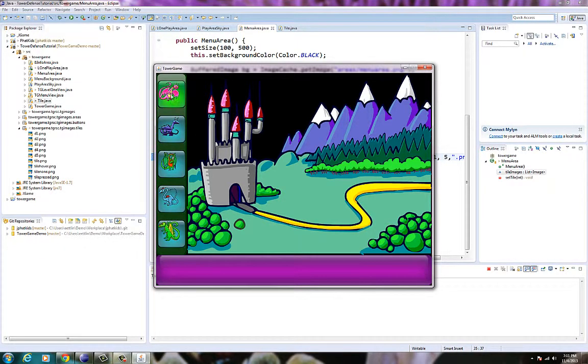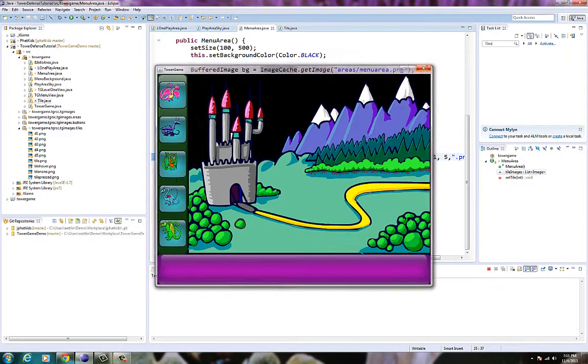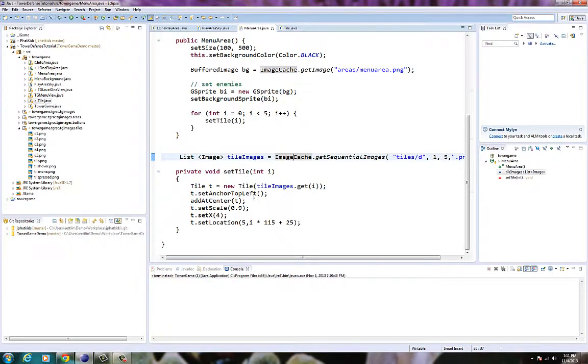This tower defense game is going to be made up of dragons that I'm going to place along the path, and the little peasant people are going to be trying to run along this path and get into the safety of the castle, and the dragons are going to try to burn them to death. This doesn't sound very nice, but in any case, this is what we have so far. Notice I've added a couple of things.